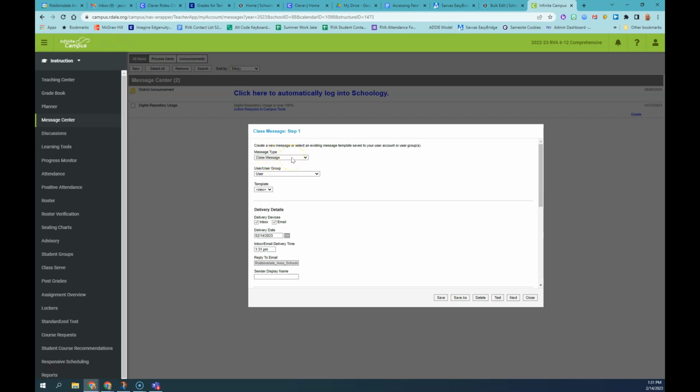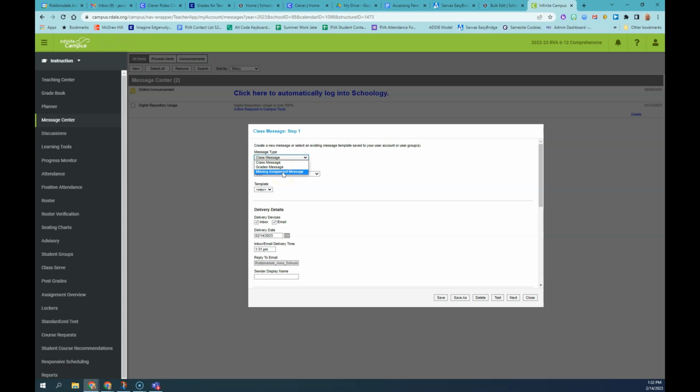This is if you just want to send a regular message that says whatever you'd like. It's great. You'll be able to send messages like if there's a test coming up or there's something they should be thinking about. You can certainly use that. But there's a drop-down menu, and there's a couple other options.